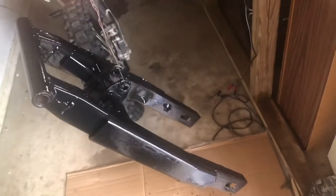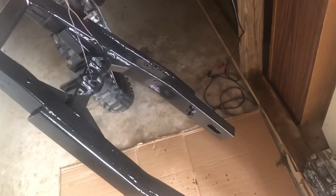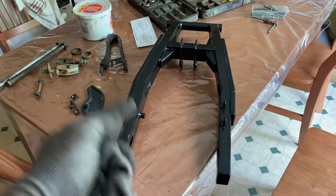So this is the final coat of paint. Just decided to paint it black. You guys saw the rusty metal primer underneath, which is kind of a brown or rust metal color, but it's looking good. All right, so let's put this thing together.